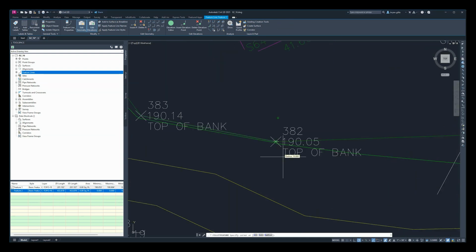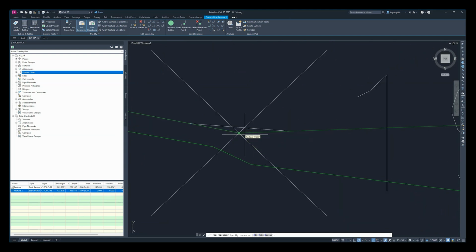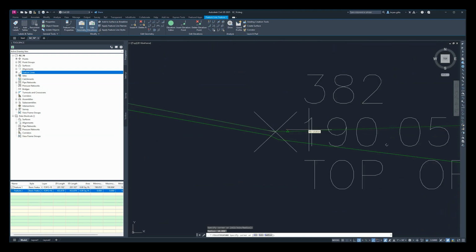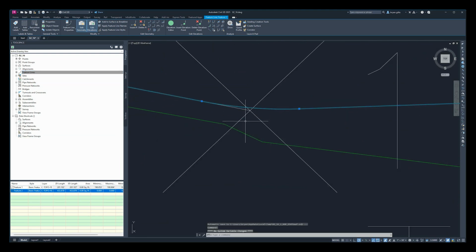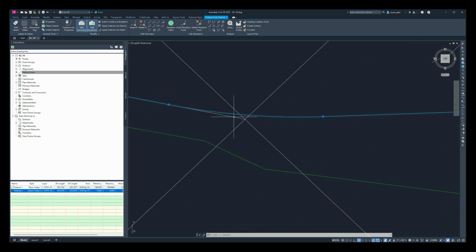But let's go ahead and zoom into 382, and we can see here we have the option to do a fillet already. Let's go ahead and pick that corner and then just go a little bit a ways from point 382. Now we can see we have a now rounded edge. Our feature no longer goes directly through point 382, but we actually have a curved edge here. And that's what the fillet tool does.